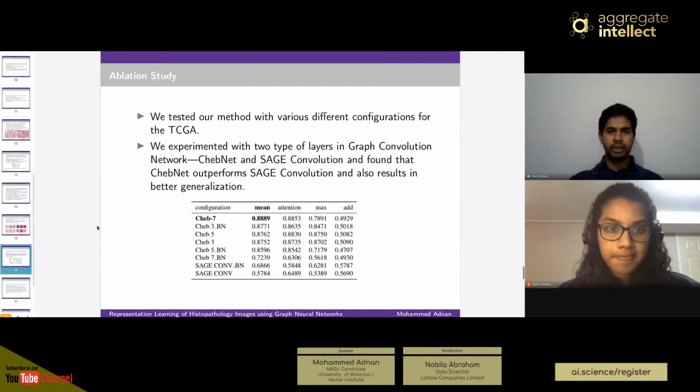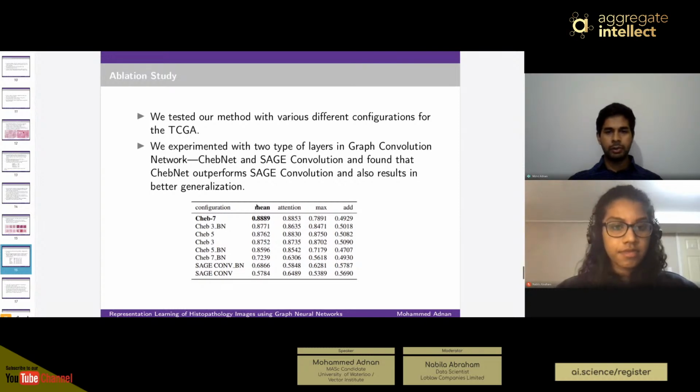This is a very brief ablation study we performed. We experimented with spectral GCNN and spatial GCNN. For the spectral one we used ChebNet, and the spatial one was SAGE convolution. As you can see, the spectral one outperformed the spatial one by a huge margin.